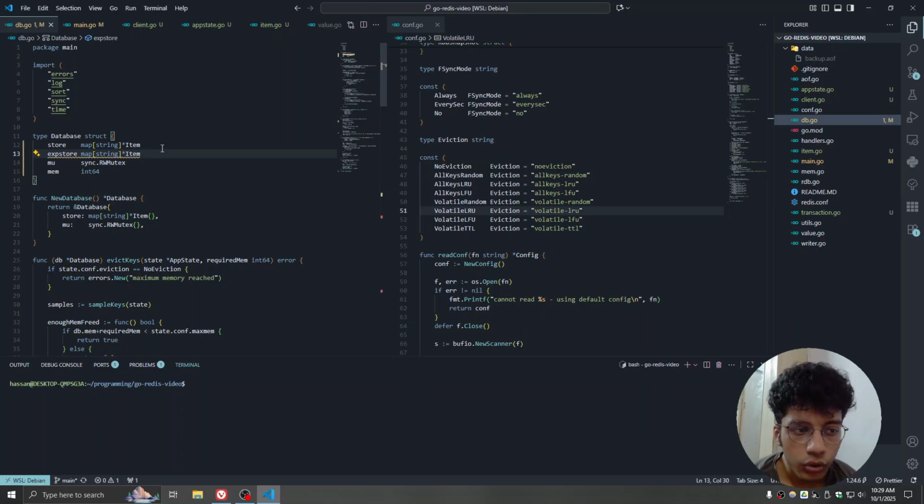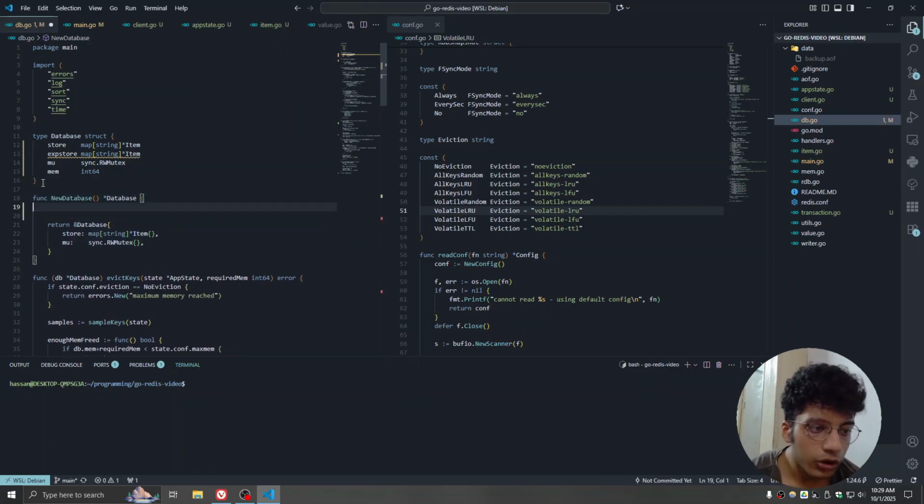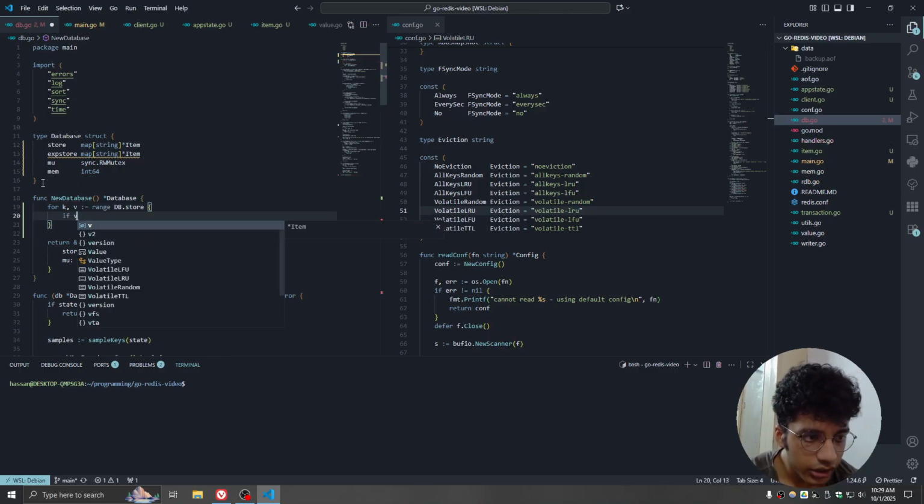And the reason we want to store expirable keys separately is because it's just easier to filter them out, right? If you try to filter out the expirable keys from the store, it's just going to be very bad for performance, right? Because imagine you have thousands or tens of thousands of keys, and you have to filter out only the expirable keys from the store. That would require you to literally loop over the entire database store and filter out the expirable keys.